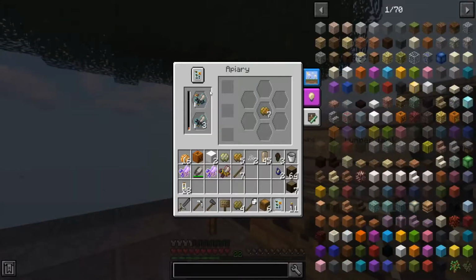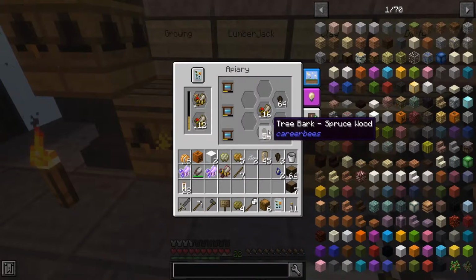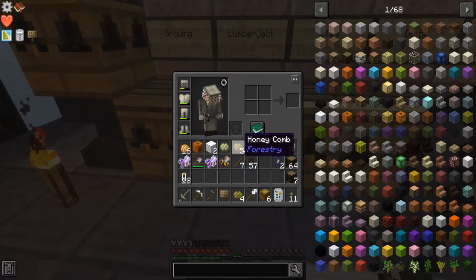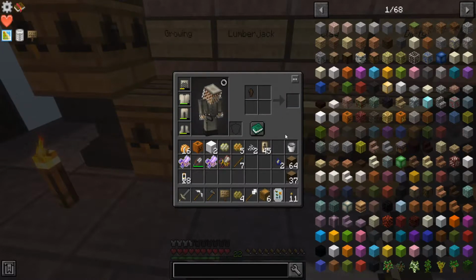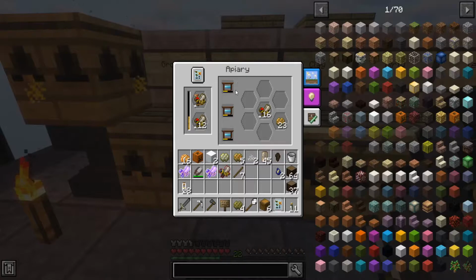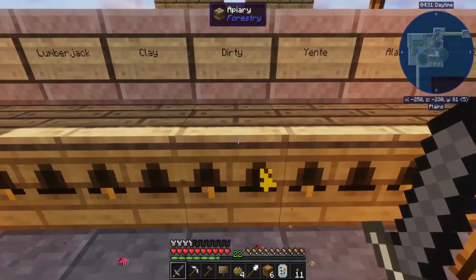So since last episode, I'm still working on armorers, or well, beefing them up. My lumberjack bees have gone nuts as soon as you give them frames. They're just insane. Really, I'm getting so much wood from these guys. Clay bees, same thing. Dirty bees.